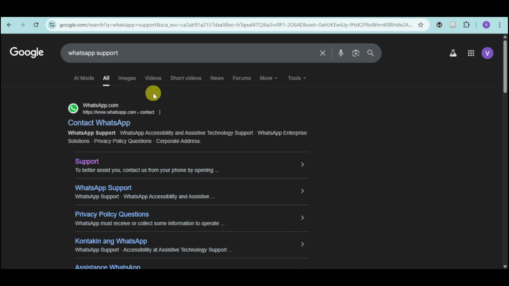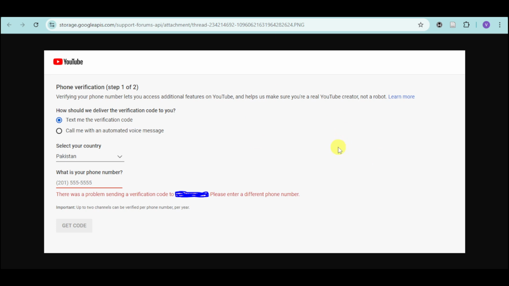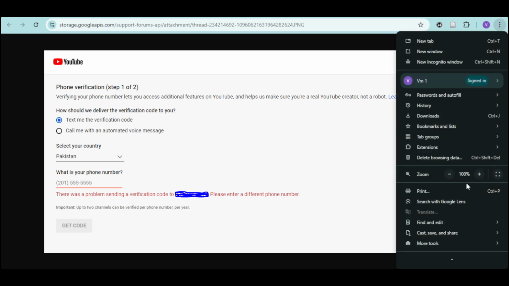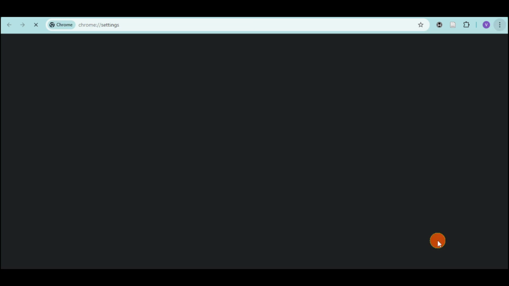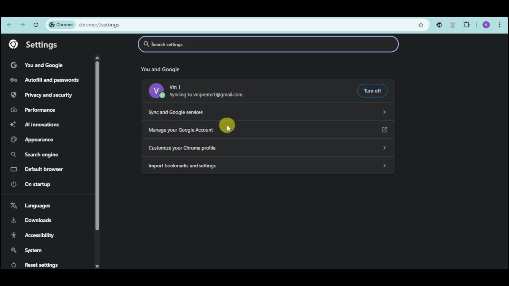Now, the next thing is if you're having this problem on a browser or on the app, you can head over and clear its cache. It has different steps on the app, but you can just long press the actual app itself and clear the cache in the storage. But if you're having this problem on your browser, you can click on these three dots, then scroll down, click on settings, and clear the cache.